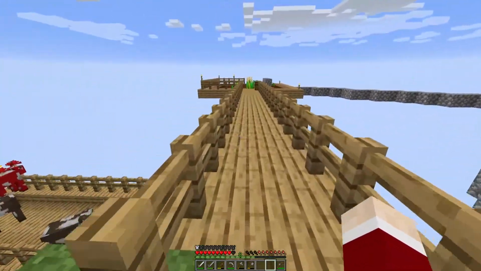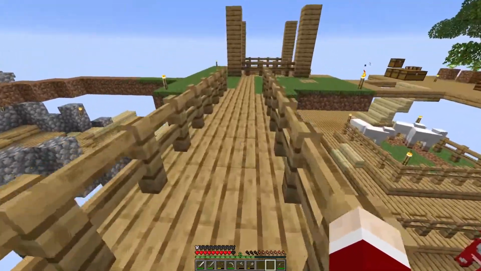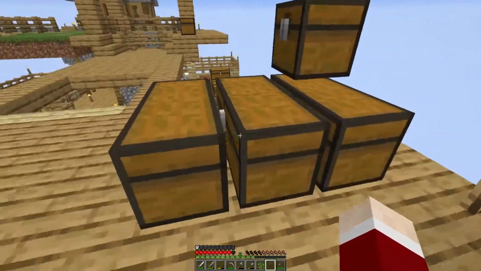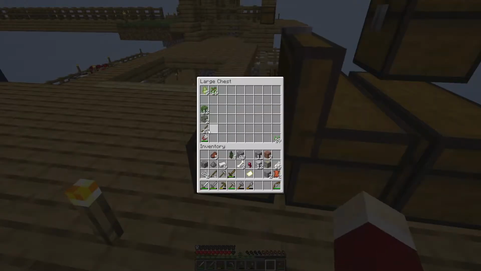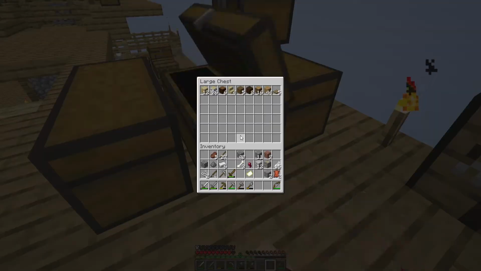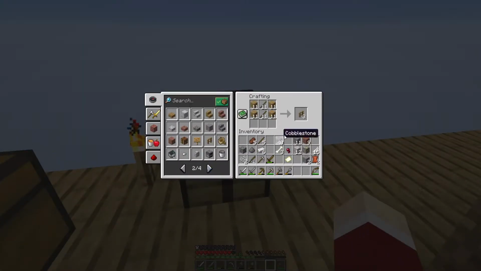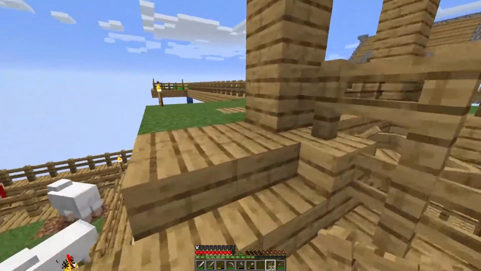So we got that. Yeah, my pet dog is down there. I should really do more fences real quick and get that taken care of. I'm really getting tired of nearly falling off when I go over the fields. It's a bit scary. Okay, so we need our sticks. Let's get that up there. Let's get our oak planks. And yeah, we can do that. That should be more than enough.